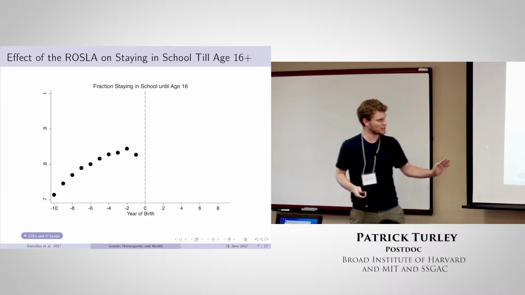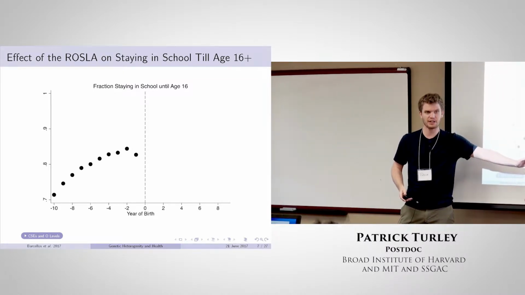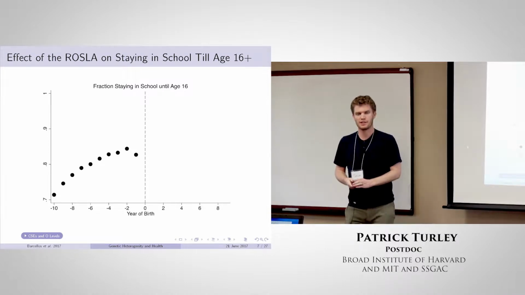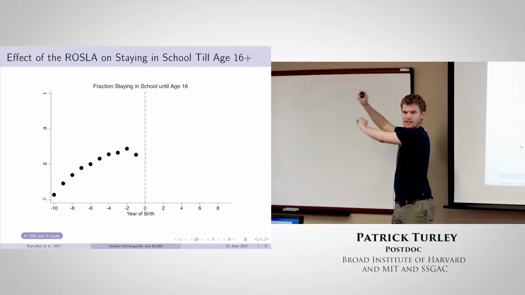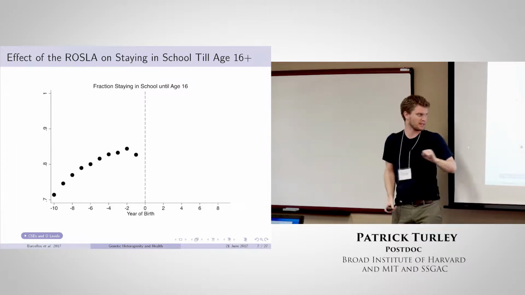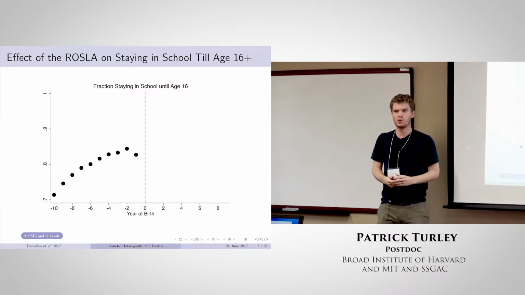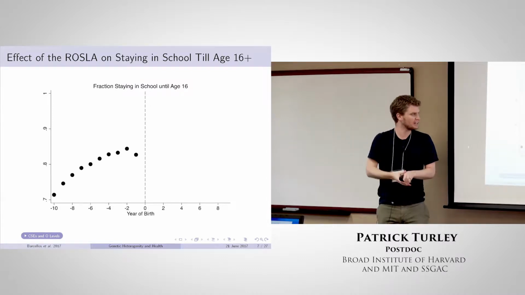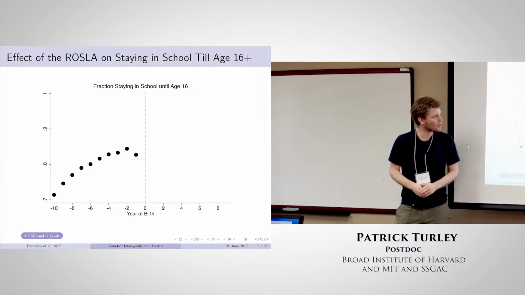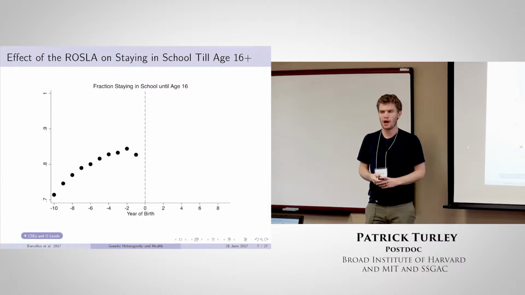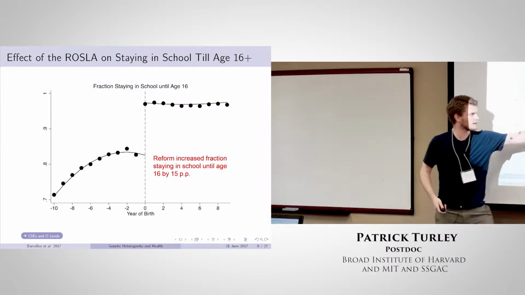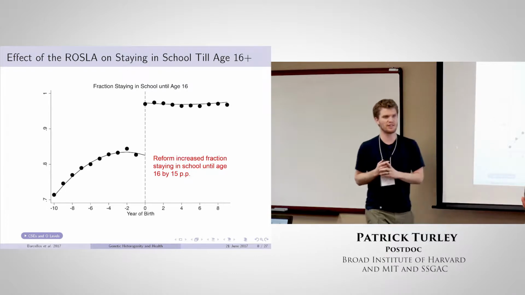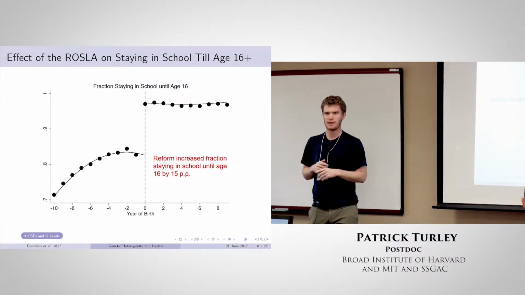To illustrate what this looks like, the x-axis here is the year of birth, where 0 corresponds to the year that's relevant. People on this side with negative year of birth values were under the pre-policy environment. They could drop out at age 15. The y-axis is the fraction who drop out after age 15, or people who stayed in school until 16 or later. You can see in the years before, about 15 to 20% of individuals were dropping out at age 15. Then all of a sudden afterwards, there's a big jump in the fraction of students who are getting this additional year of education. So this is a pretty clean, pretty large policy intervention.